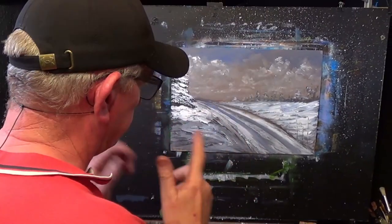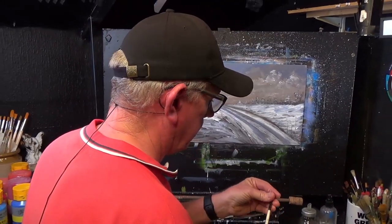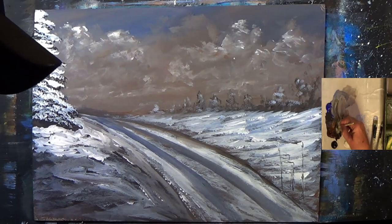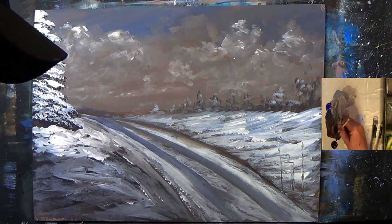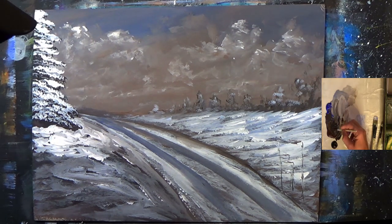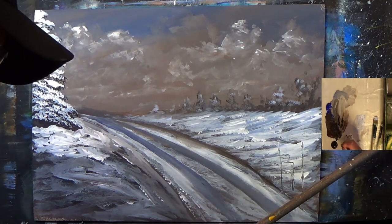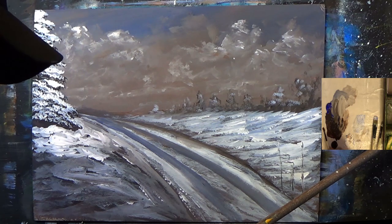Okay, so what I want to do is get a thin type of brush. I'm going to get some of this burnt umber, black, some ultramarine blue. There we go. Where's my stick? There we go. So I do apologize if my arm is going to be in shot a little bit.